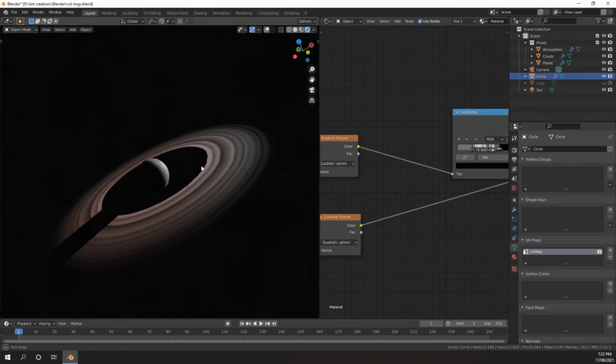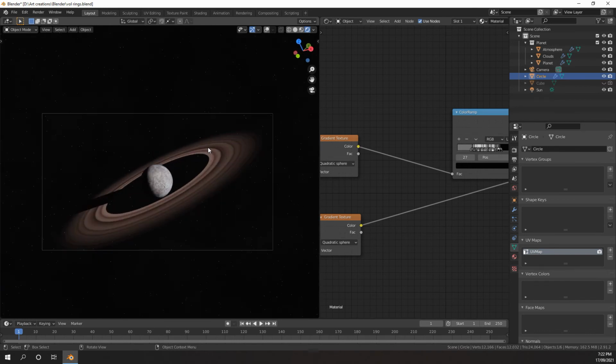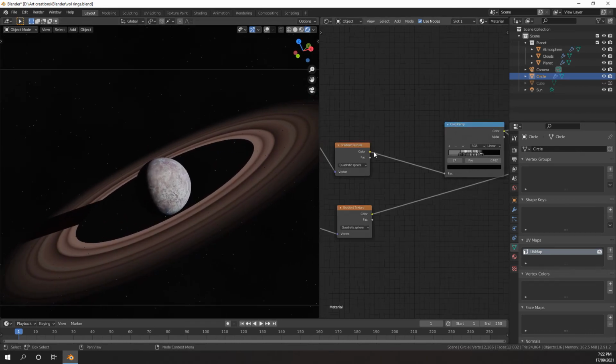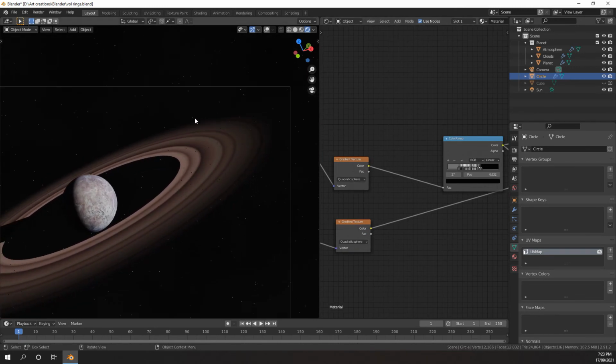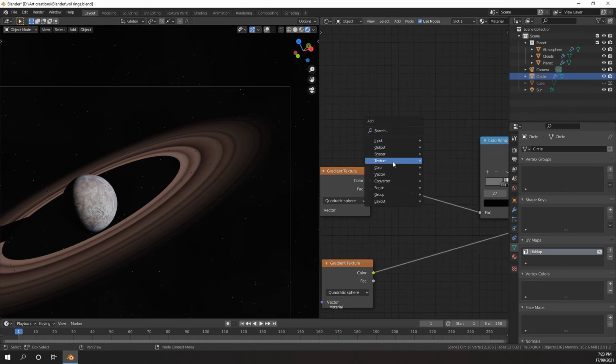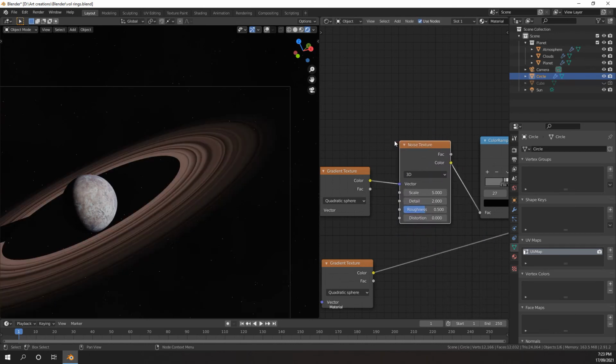All right, now I've just changed the angle of the lighting and I've quickly set up a camera. So if we press numpad 0, there we go, that's my camera. And now I've actually got just one last effect I want to add in. I don't think there's actually quite enough bands in my rings. So what I'm going to do is quickly add in another texture. We want a noise texture. And we're going to stick this just in front of our main gradient. And now when we stick that in, it's going to put noise through all of our bands and create more bands. So we can see just by adjusting the scale, we can have as many bands as we like.